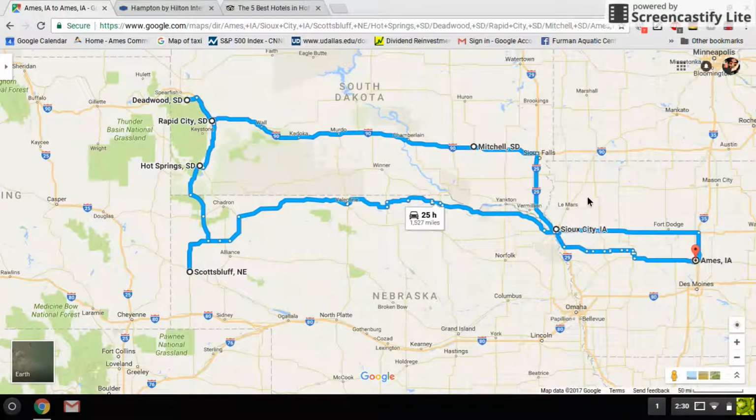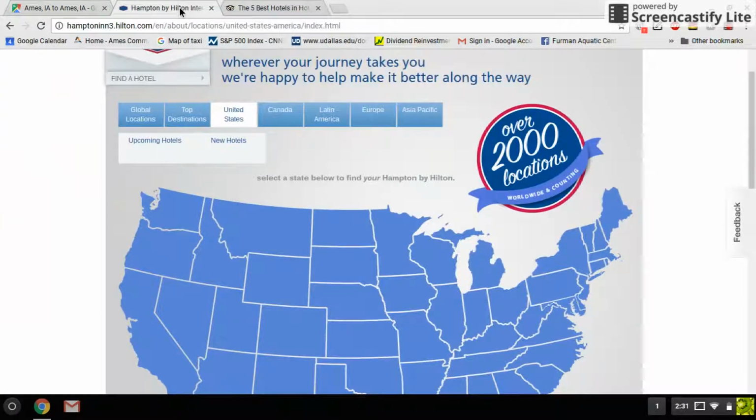So if you recall, we're leaving on a Thursday night in May, and we're going to spend the first night in Sioux City. We're going to get off work, drive a 4-hour drive to Sioux City, and get there at 9 or 10 at night. I'm assuming I'm a rewards member at Hilton properties, but it could be anywhere. If you are, start with them first, and Hampton Inn has a good little interactive map here that you can use to find out what cities the hotels are in.